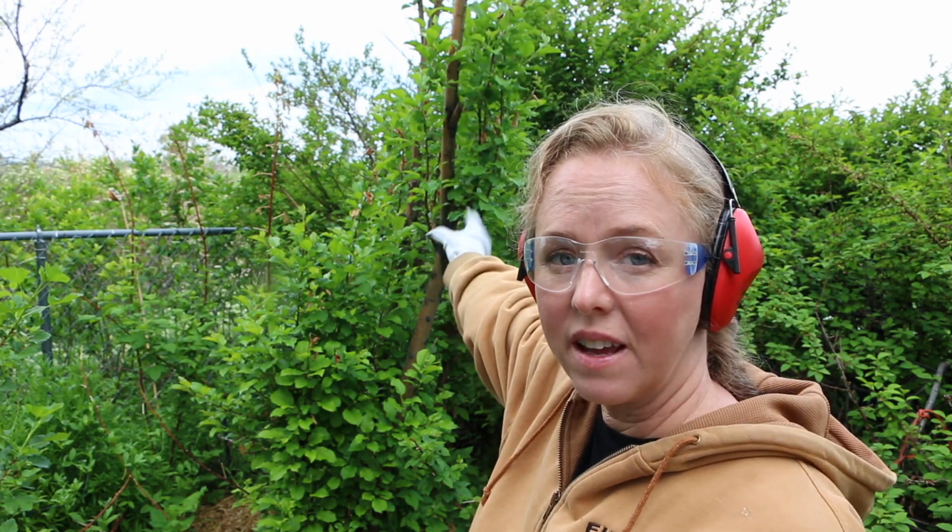Okay, so I have some apple trees that were girdled by my goats back 10 years ago, and the wild tree came up instead of the graft part, and so I cut this back regularly. One day we'll probably graft different apples onto it because it's already alive, but for now I just keep it cut back because I don't want to turn it into this really big wild apple tree. The fruit for it is not good.